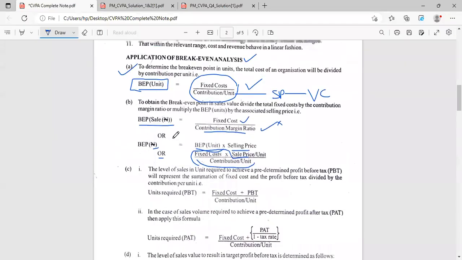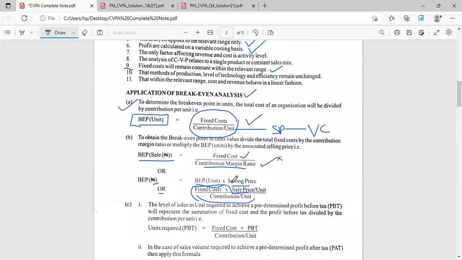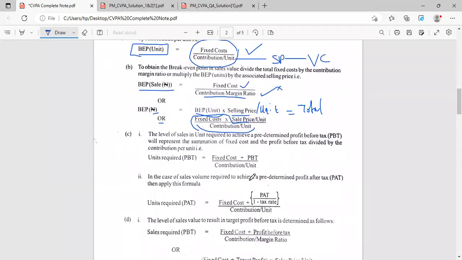So the second formula, BEP in units times selling price. Is this selling price per unit or normal selling price? Per unit, yes. Break-even point in units, the total number of units, multiplied by selling price per unit will give you the total. Does it make sense? And the contribution per unit is total contribution over total number of units. Yes, that will give you contribution per unit. Are we good to go? Yes, sir. Okay, let's look at C quickly.